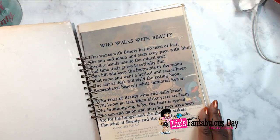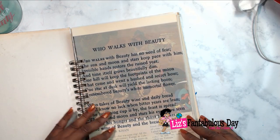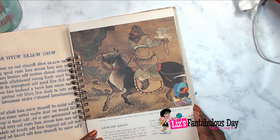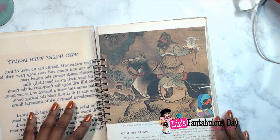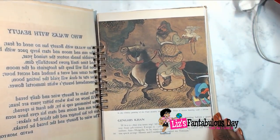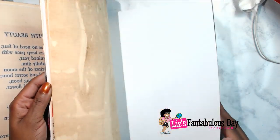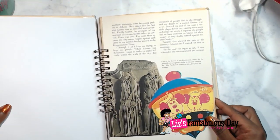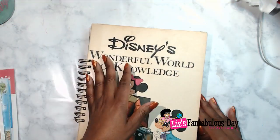Inside this book, it has a vellum in the front with a beautiful poem, and you can see it also has some of the original pages, which were amazing. I think these books were definitely going to the trash, so they made a perfect addition to the I Want to Live collection, because we don't want the books to die out. It has lots of pages, and this one has 75 pages also. So let me put this aside.